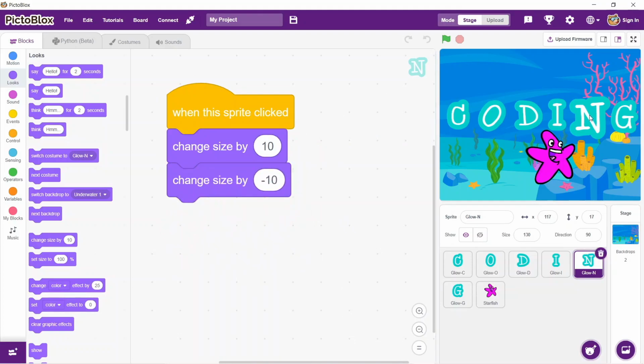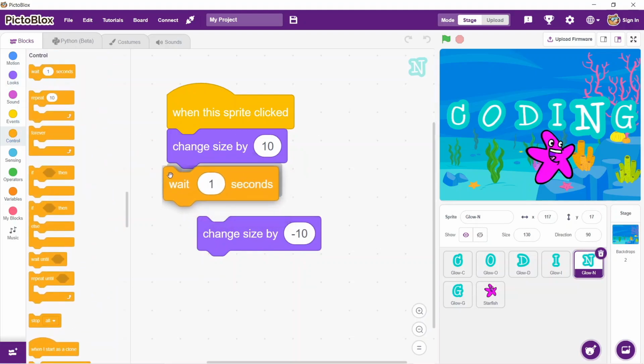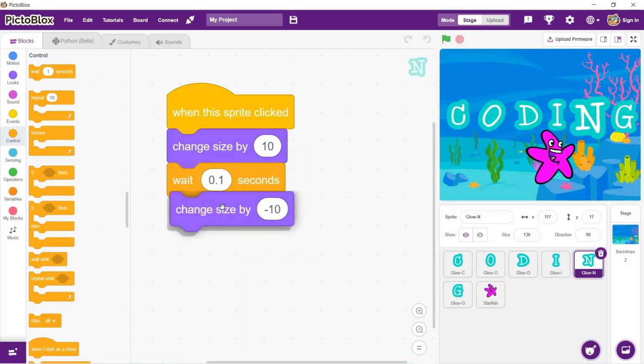Now you click on this, it is not visible because it is happening so quick. So either we can give a wait instruction here to see how this is working. For example, 0.1 seconds, and click on this. So you can see it is happening great.